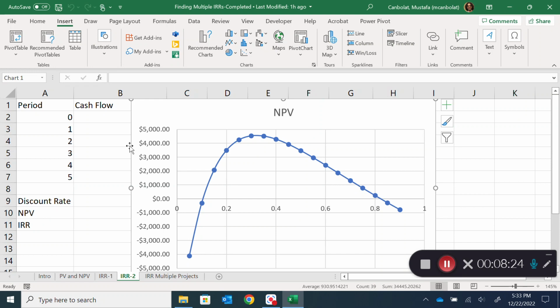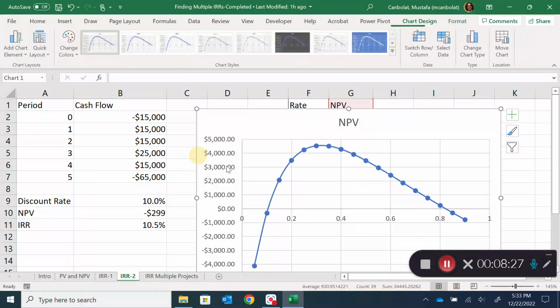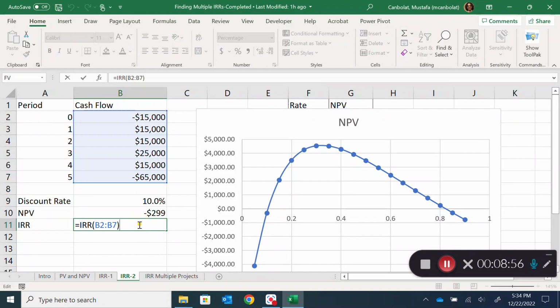What we are seeing here is that we are not just seeing one internal rate of return, but we are seeing two internal rate of return, IRR values, because at these two points, the internal rate of return makes the net present value 0. We are going to be able to find these two numbers. Excel was able to find one of them, but Excel did not find the other. So we could try the guess part of this.